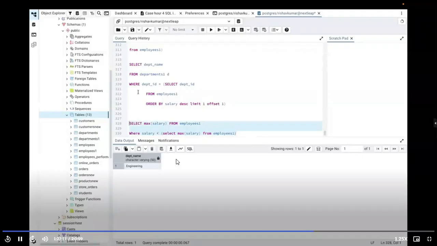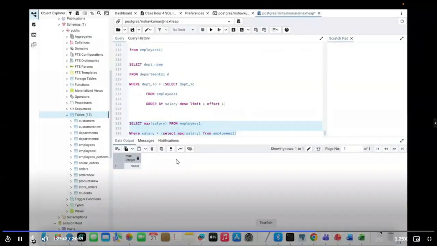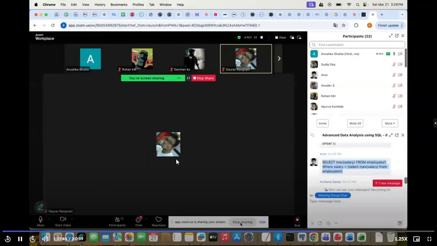By calculating the max salary and then checking which salaries are lesser than the max salary. So suppose there is salary in the order 1, 2, 3, 4, 5. You are checking which all salaries are lesser than the highest salary. In that, whatever is left, you're trying to find out the max. So that will give you the second highest. Good. Okay, let's jump to other questions.